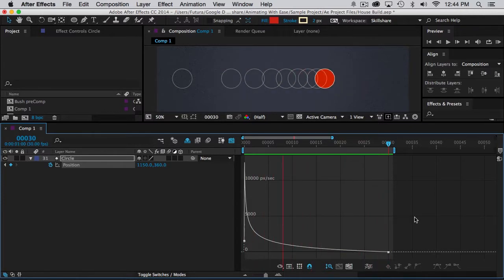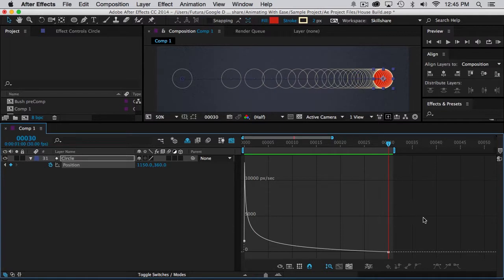Now, like I said before, there are 2 different types of graphs inside of After Effects. I've heard some people talk about the speed graph like it's the worst thing in the world, and I've heard this exact same thing about the other type of graph. 9 times out of 10, I personally use the speed graph. Most of the time it does exactly what I need it to, and I have as much control over my motion as I need. But I'm going to go ahead and show you the other type of graph because it is a little bit more versatile and lets you do the same thing but in just a little bit different way.